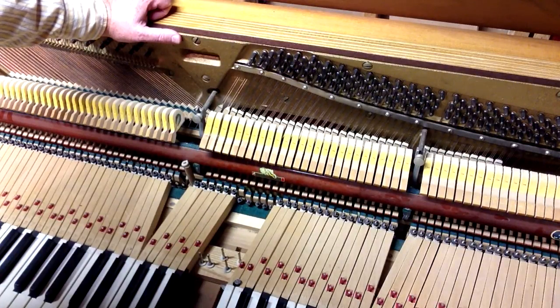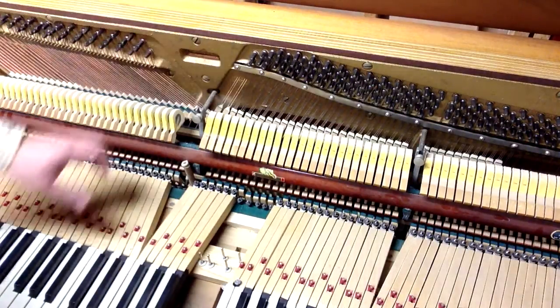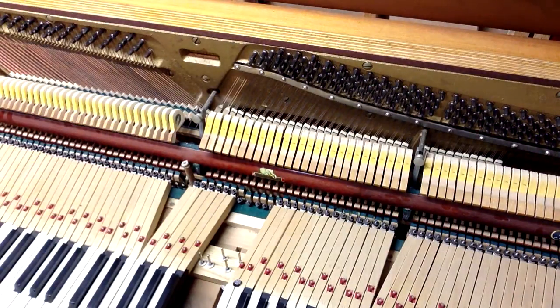Those two things, the lost motion and the let off distance, and then the aftertouch or the key dip, the amount of aftertouch you have on a key, are really going to probably make the biggest difference on this piano. Besides cleaning it, other than that it's in pretty good condition. And again, I pointed out some things you could do, and once we get the action out, maybe in another video we'll show you some of the other things to watch for in the action, and things that could be replaced to make it function better.